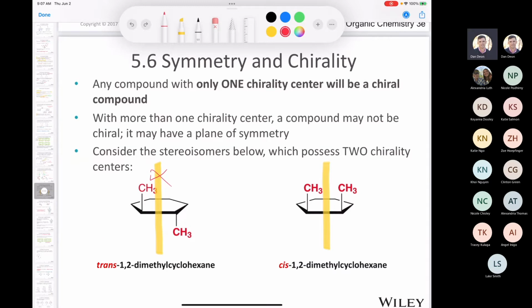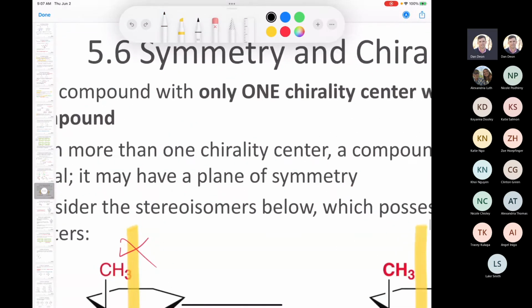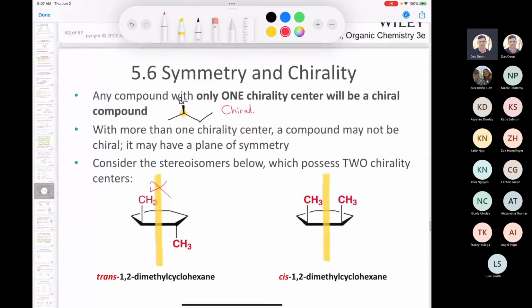Okay, how do we know we've got a chiral compound? Well, if you have a compound that's got one chirality center, it's chiral, no questions asked. So going back to, again, there's no such thing as a simple example, but just going back to a molecule like this, so this would be R-2-bromobutane. You've got one chiral center. This compound is chiral. There's no arguing. There's no debating. There's no thought required. It's got one chiral center. It is chiral.